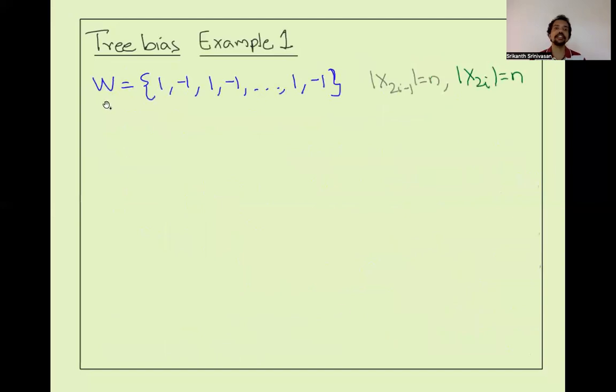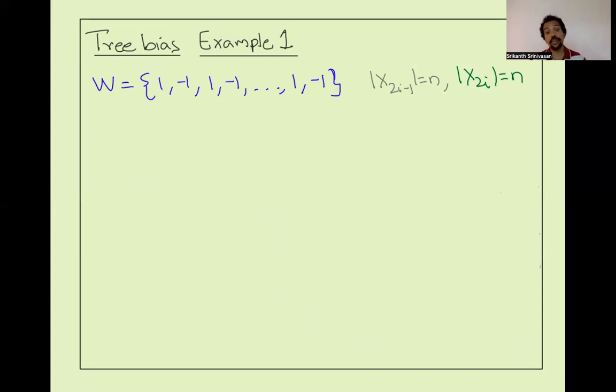Let's take the set W, extremely simple, to be 1, -1, 1, -1. So d by two many ones and d by two many minus ones, so that this whole set W is balanced. Just going back to the partial derivative space, or the set multilinear space, this represents the space of polynomials where you have d variable sets all of the same size, n, and half of them are gray and half of them are green. So that's the space of set multilinear polynomials this represents.